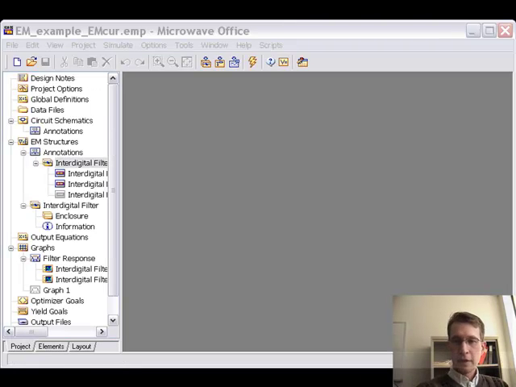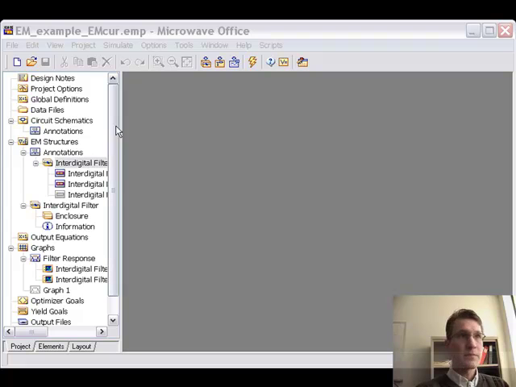In this simple tutorial example, I'm going to illustrate for you how you can use the Sonnet electromagnetic simulation tool within the AWR Microwave Office environment. It's actually very simple to use the two together. If you install Sonnet Lite after you already have the Microwave Office software, it turns out that Sonnet Lite will register itself with AWR, and simulation should be nearly automatic. But there's one thing that you need to know in order to set up your simulations. I'm going to illustrate that with the following example.